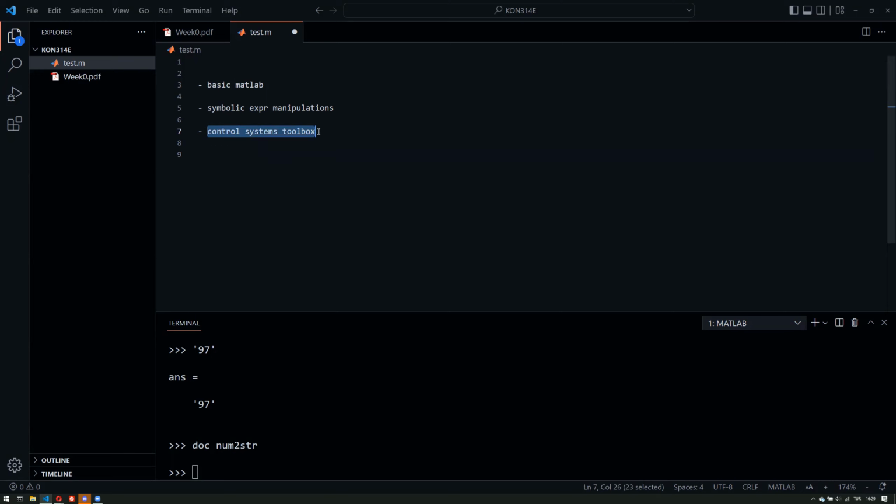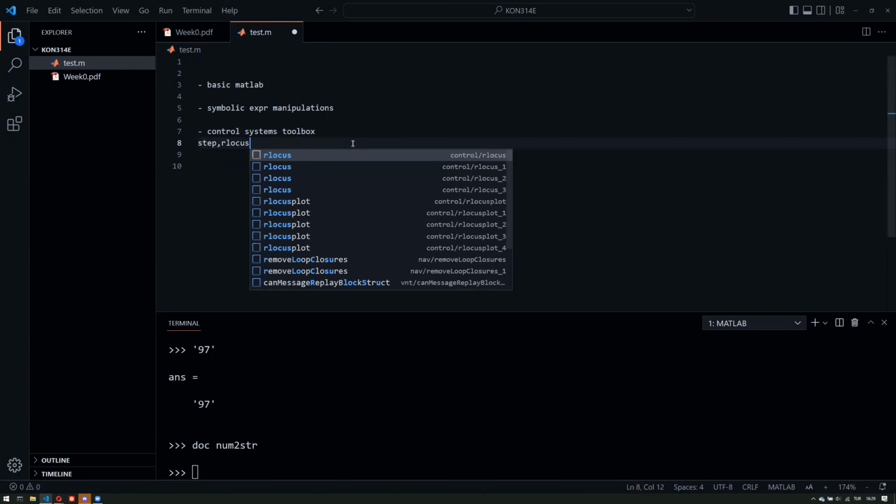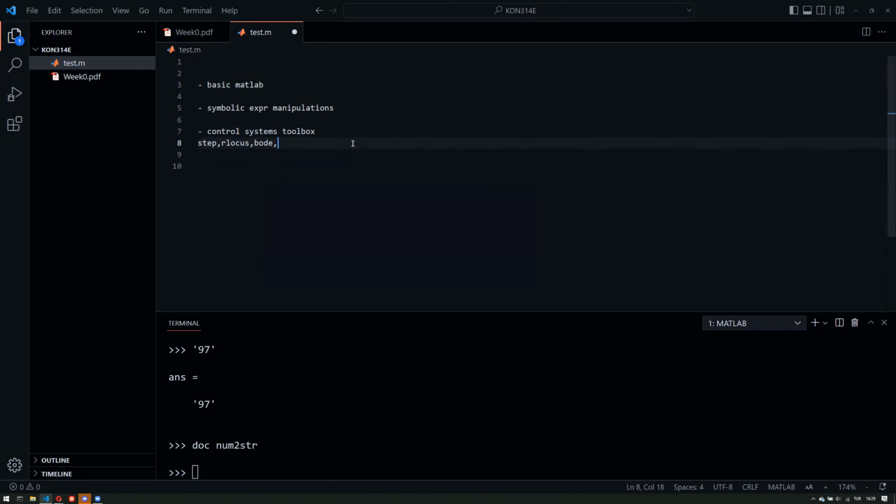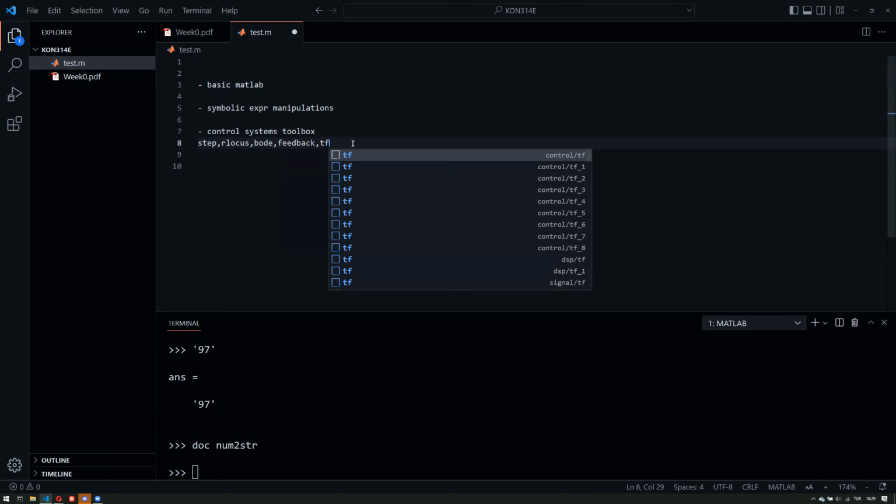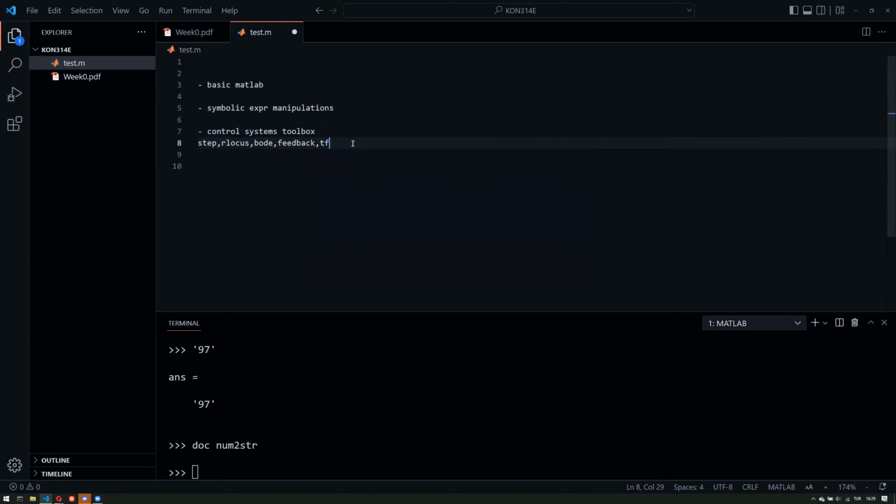You are probably already familiar with the control systems toolbox. There are commands like step, root locus, bode, and stuff like that. It goes on, like feedback, TF, etc. These are the functions that we might use, PZMap. We will have transfer functions, so we can be interested in the step response of them. We can be interested in the root locus because of the feedback structure that we will use in order to tune the controller gain, or look at the root locus and decide if we have a valid design or not, for example.